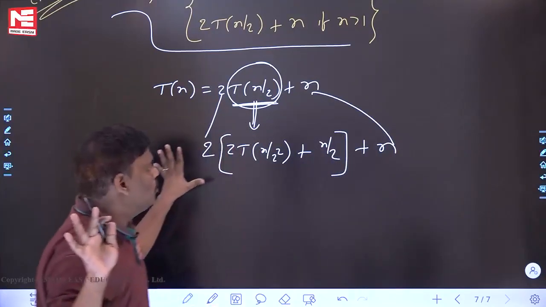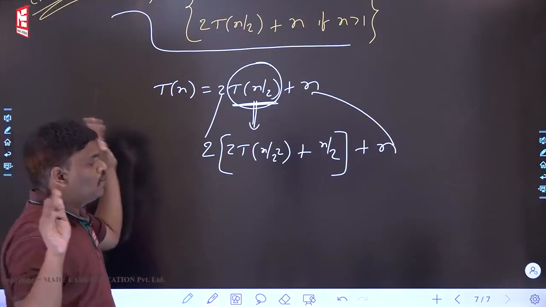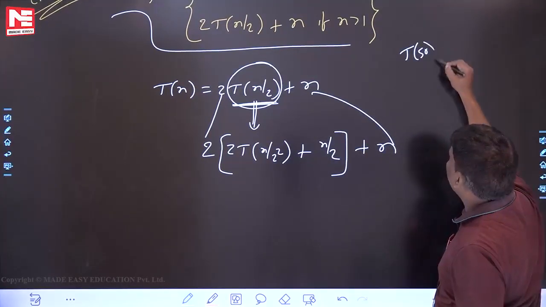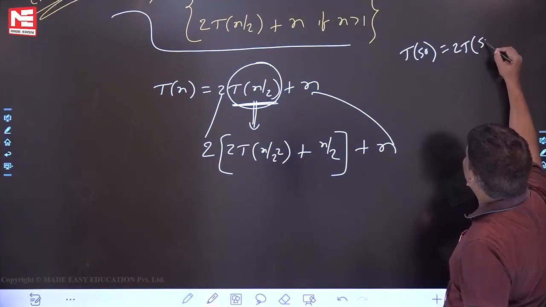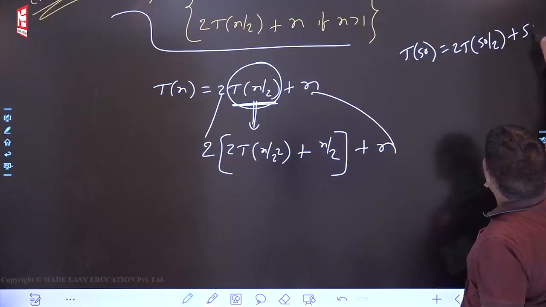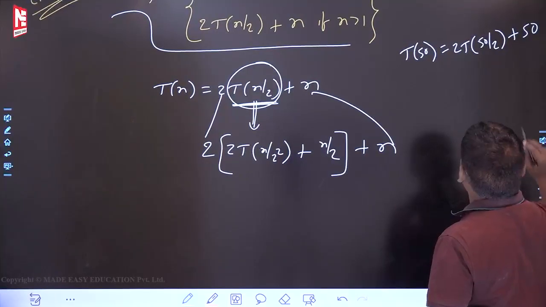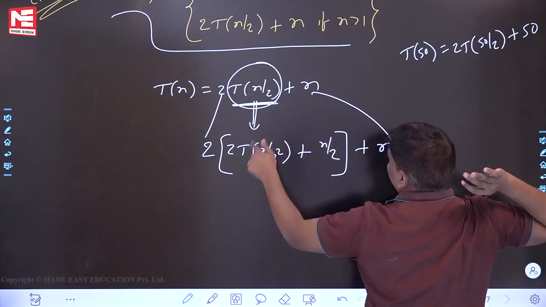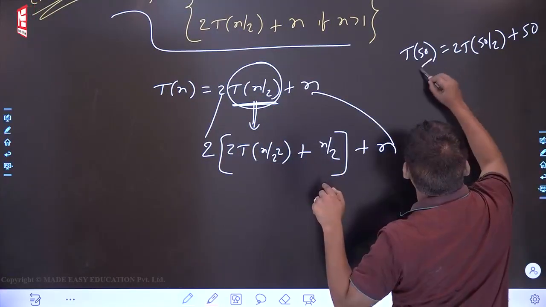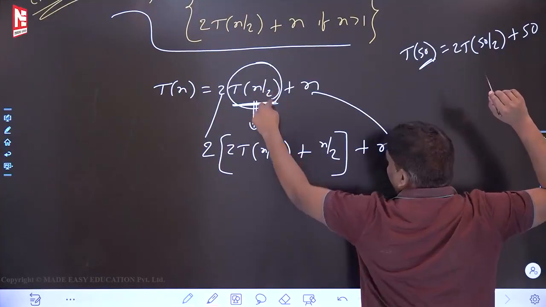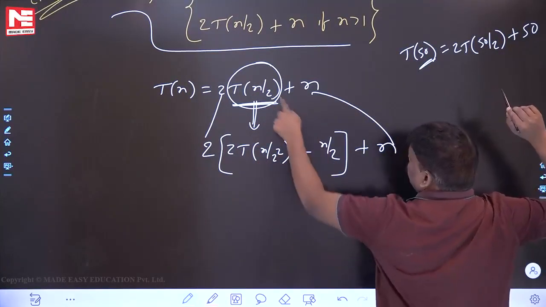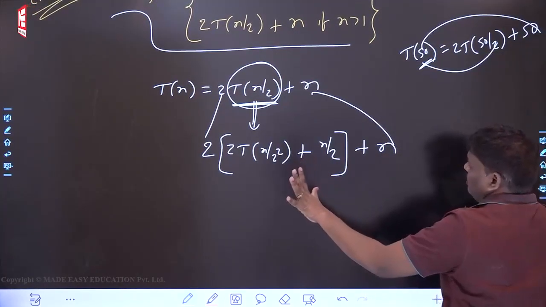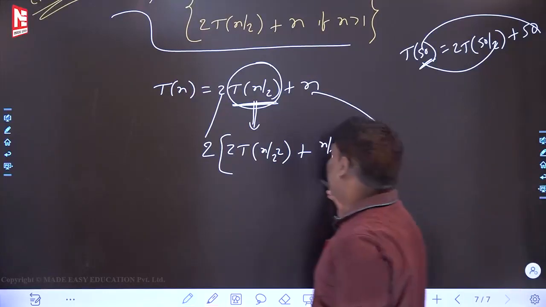If anyone is having even a small doubt in the substitution, please take care. Can you help me now? What is T(50)? Those people who are troubling a little bit, see this one. T(50) is equal to 2T(50/2) plus 50. Same thing, same way I did. So here T(n/2) is equal to 2T((n/2)/2). See this one, here 50 there, 50 by 2. Here n by 2 there, 2T((n/2)/2) plus n/2. Whatever is there, same. Now let me simplify.